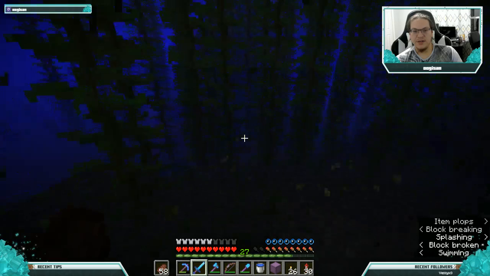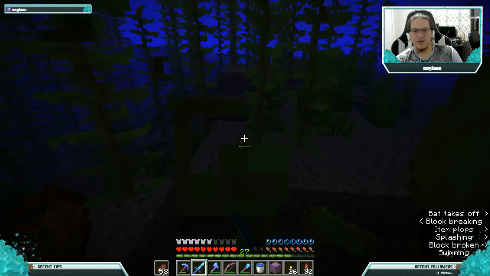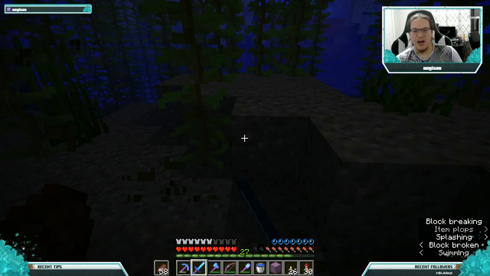Do you have any water breathing potions? Yeah, I'll get a conduit over here, actually, and we'll be able to do that, but for right now, we don't need to be underwater. All I need you to do is, if you see any kelp, just go to the bottom and break the kelp. Yeah, I noticed that. As soon as I hit the bottom, they all die.